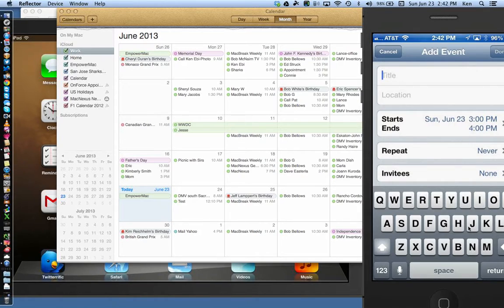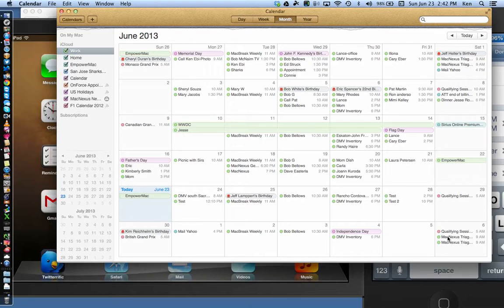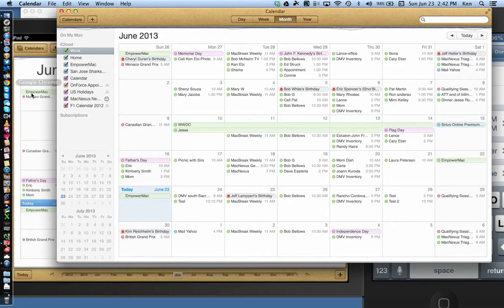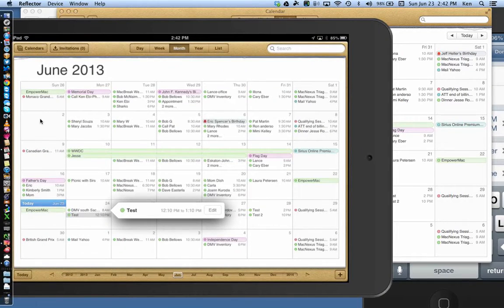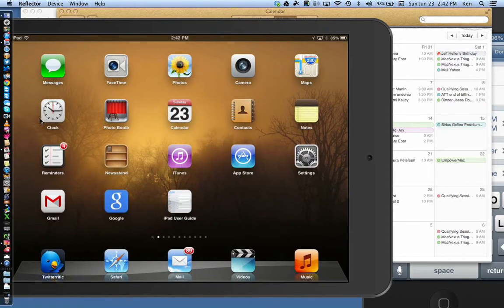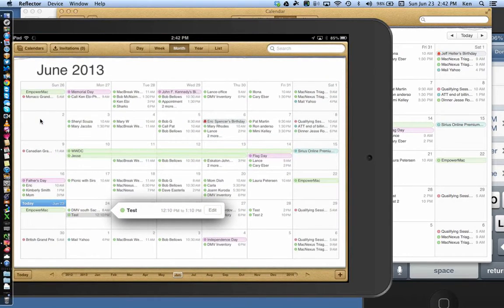So now if we look at our calendar on the Mac, you'll notice we made the test calendars for the 28th. They all came over. I'm looking at the Mac, and obviously they're on the iPad, and it went to all my devices. So in Mac Calendar, simply say what you want it to do. If you have Siri, simply tell it what you want to do. Okay? And she checked your calendar and said, how busy are you?